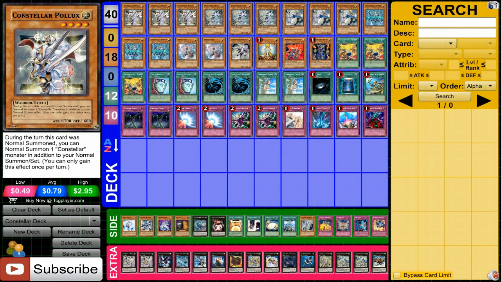Hey guys, today we're taking a look at my Constellar deck that was suggested by a few different people, and I'll put their names in the description. So Constellars are really a toolbox deck. I've had a Constellar deck for a little while, but I decided to update it and make a new one as it was suggested a lot. So I think they could be really good.